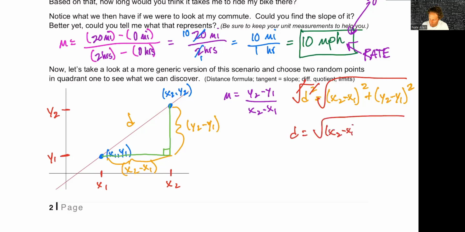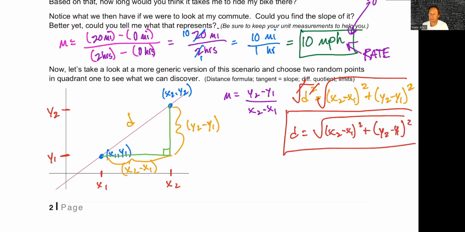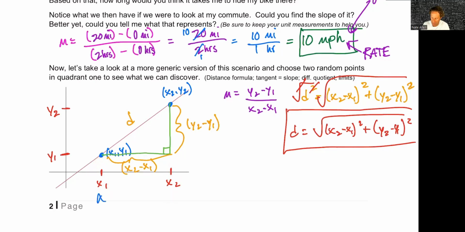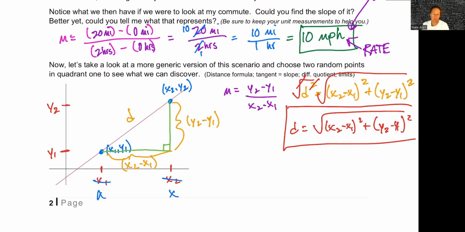Unfortunately, though, this is what's left on the other side. And that, my friends, is the distance formula for 2 points. We just derived it. So whether we write our slope like this, or we call it something different like this, we could call each of these things, instead of x1 and x2, we could say this is any value, and this is any other value. Call it x, since we're along the x-axis.